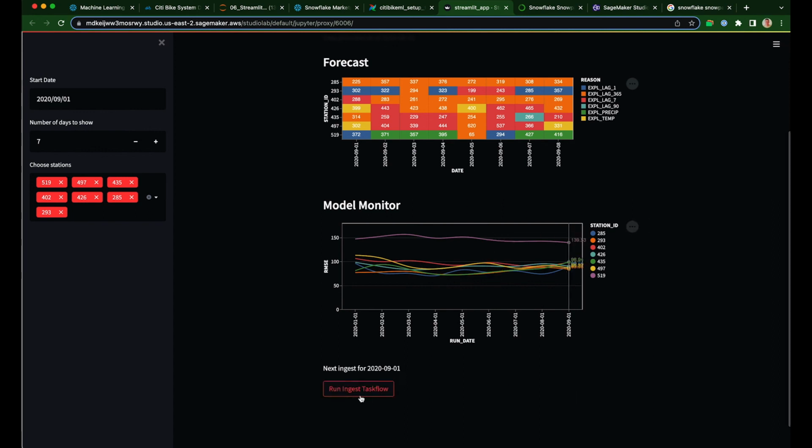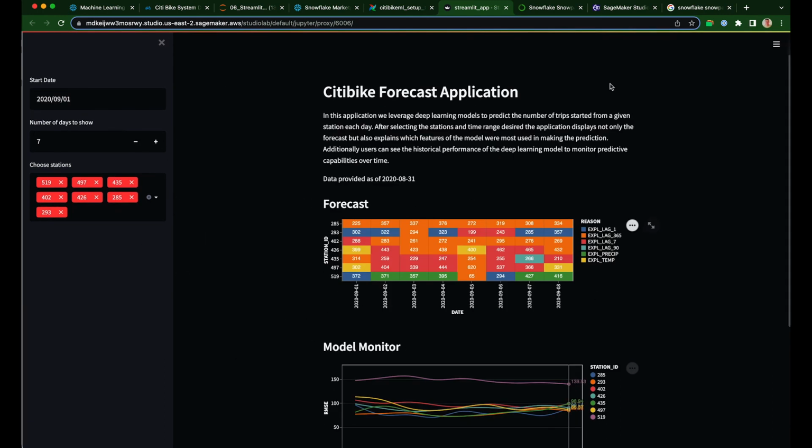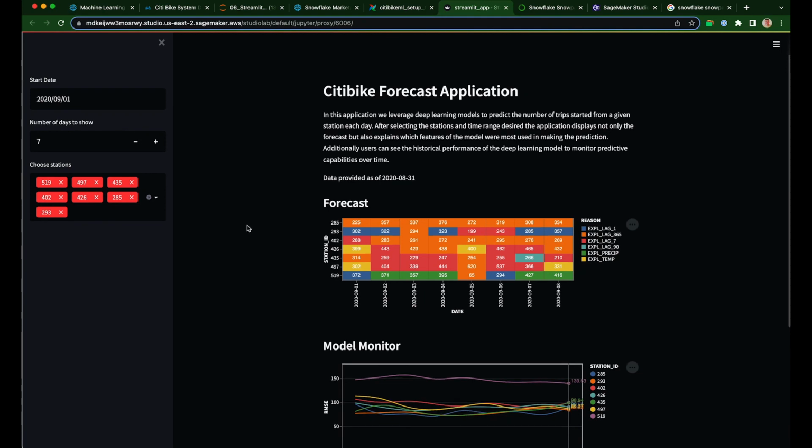You also have the ability to, of course, add buttons that can trigger ingest tasks and things like that. So, on the first of the month, you could run your ingest task flow for that new month's worth of data or something like that, and have that all controlled and made available inside of a Streamlit application. Again, all of the actual computation, all the work that's being done on this data, is pushed down into Snowflake directly.